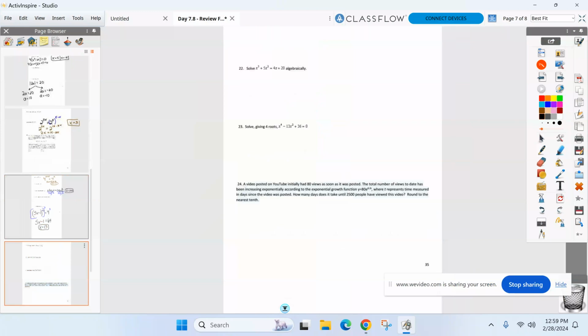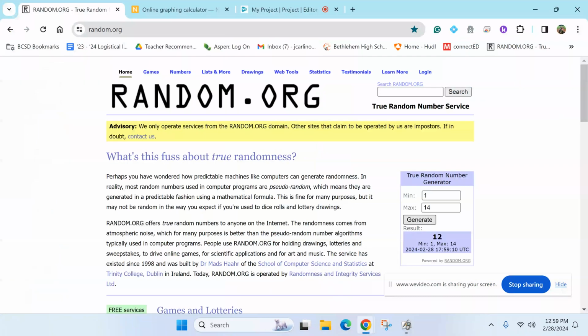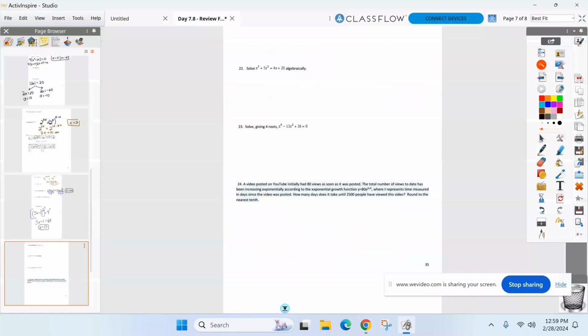All right. 22. We're almost done here. Grant already went. We're getting down to the nitty gritty here. Only a couple people left. Stella, let's go. All right, 22. First move. Move the 4x and 20. Good. Get it equal to 0. How many answers are we going to have here, hopefully? 3. Good. Get it equal to 0.